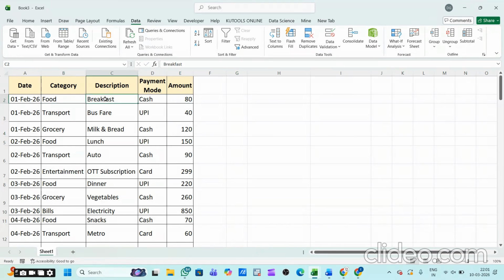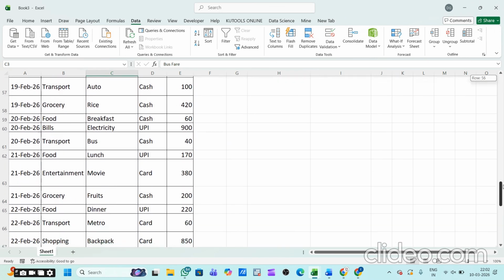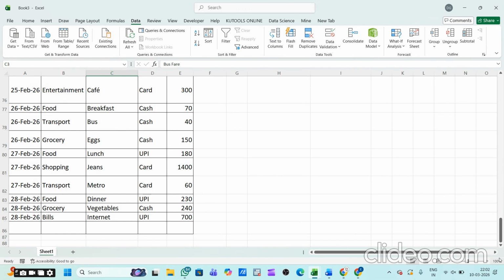The description of the food was that it was taken at breakfast time. And how have I made the payment? I have made the payment by cash. On the same day, on transport, I have made a payment of 40 rupees by UPI. The description was bus fare. In this way, I have created an expense tracker for the entire month of February 2026.